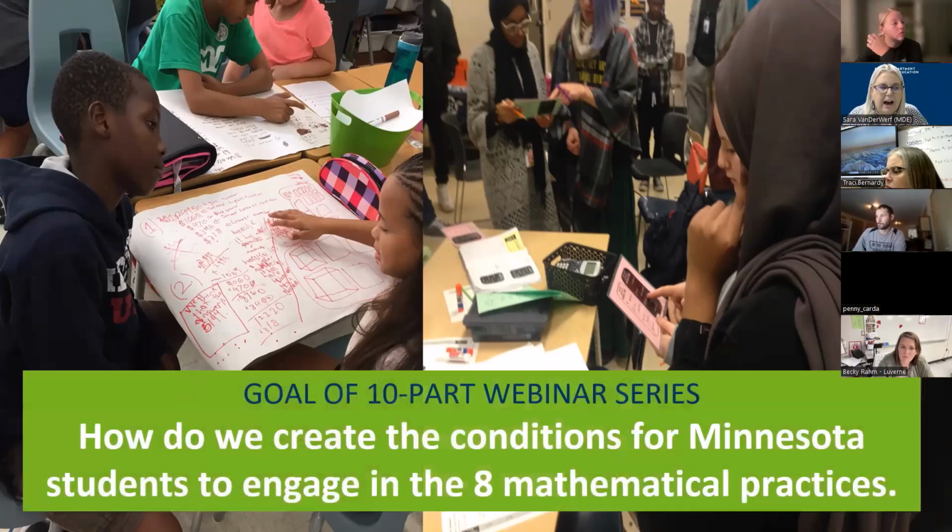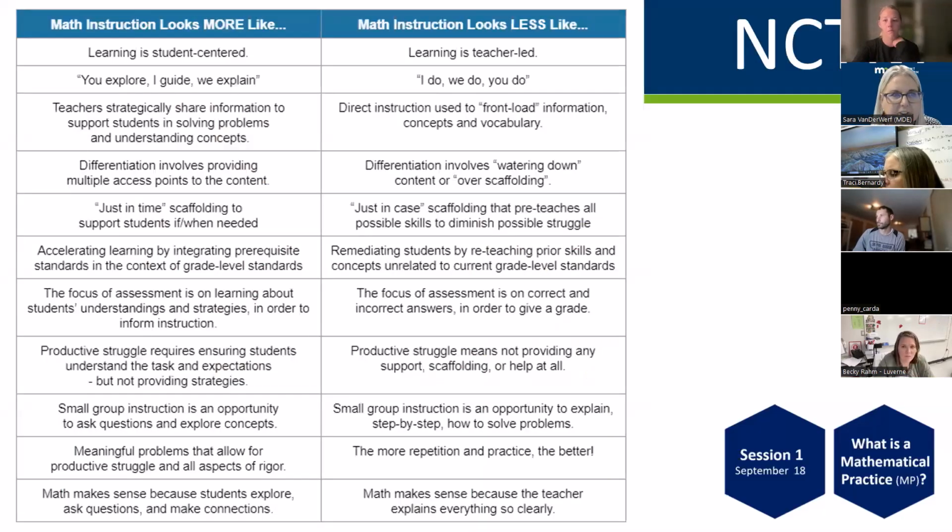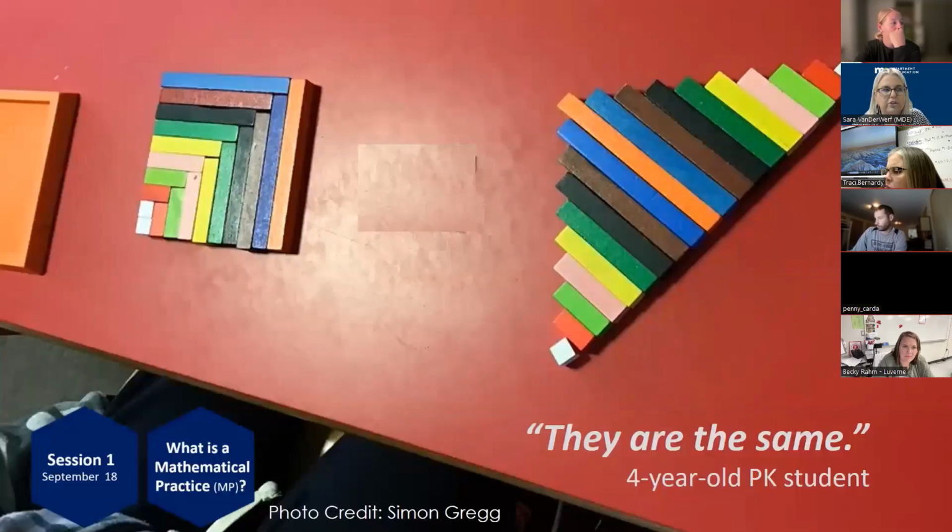How do we create those conditions for Minnesota students to engage in those 8 math practices? We're not going to be upset if they don't have it done perfectly, because the way we get better at these things is to practice those things. NCTM, since these have been out for almost 15 years, has released a lot of information on what mathematics classrooms will look like. This is one example of what math instruction looks more like as we think about the future world that we're preparing our students for, and what math instruction looks less like.